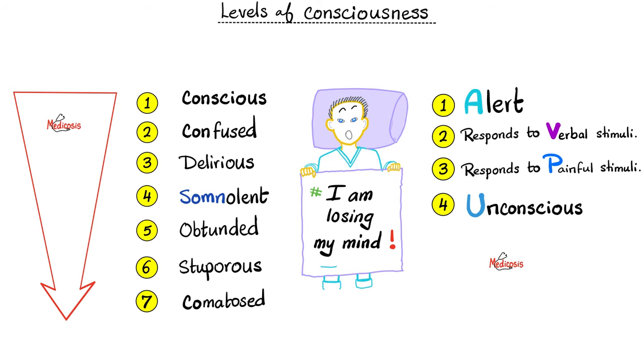Next, levels of consciousness. Well, depending on which book you read, depending on the classification, we can classify this in many ways. Here's one classification that I like. 1 is conscious. That's the best. Then, as you go from 1 to 7, you're deteriorating and deteriorating until you are in coma. After coma, the next step is that you become history. So what's after conscious? Confused. Then delirious. Delirium is a significant, important medical topic and a medical diagnosis.